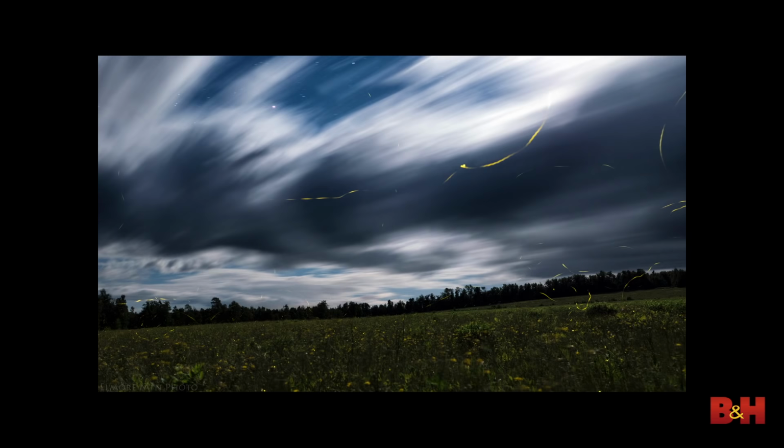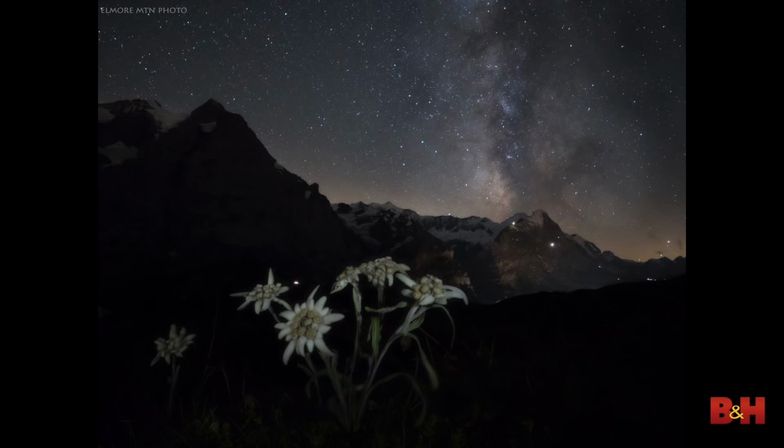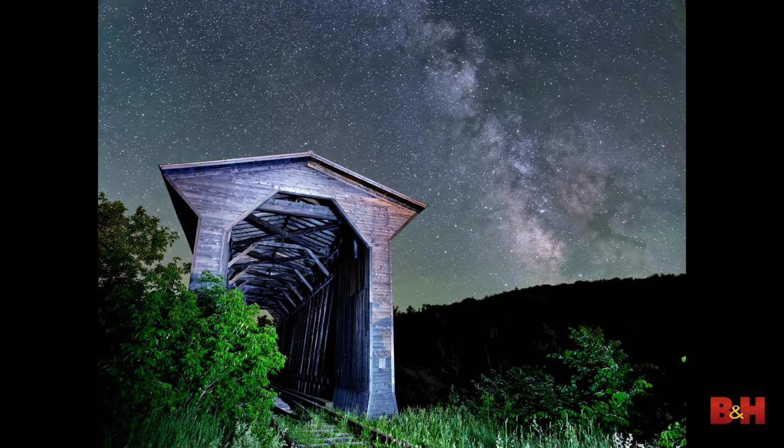I do understand that traditionally it's great to not have a composite image and take one separate exposure, but I personally like to see the foreground, see everything else. And then you can get super crazy when you get involved into it with focus stacking, which we'll get into in a little bit. I just want to show you guys a couple images.